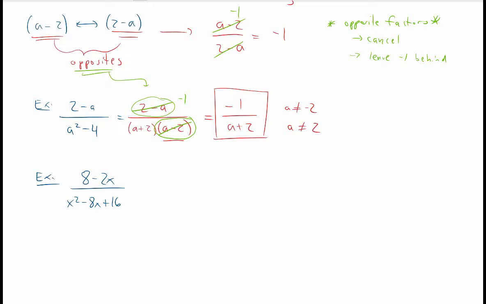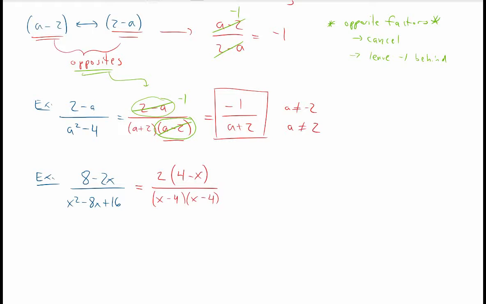But let's look at this. If there's a rational expression that we're trying to simplify, we know that there are 2 steps to simplifying a rational expression. Those 2 steps are, all together, factor and cancel. Okay, so we're going to factor the numerator and factor the denominator. 8 minus 2x. First rule of factoring says to take out the greatest common factor. That's 2. And it leaves 4 minus x. And that is all over, in the denominator, hopefully we can factor this trinomial quickly and see that it is x minus 4 times x minus 4.